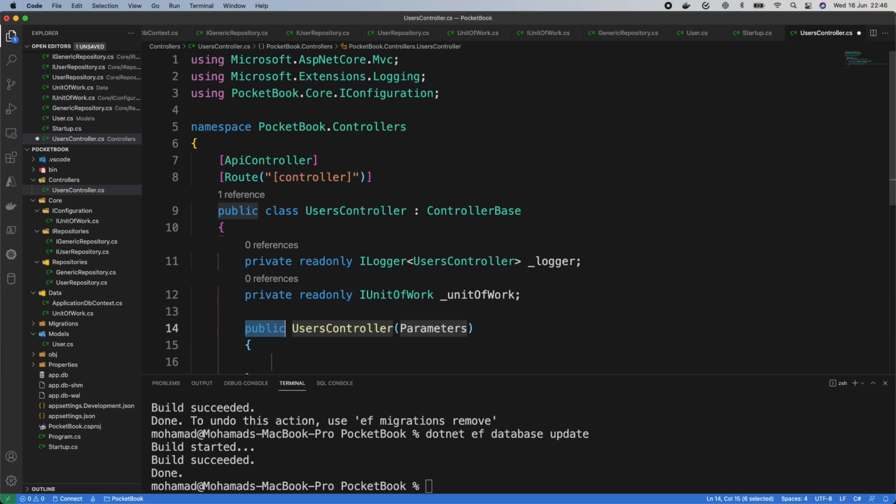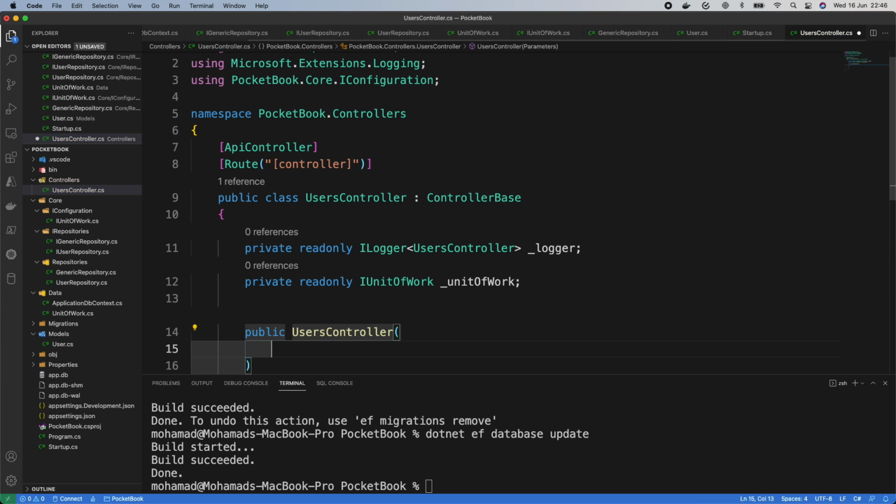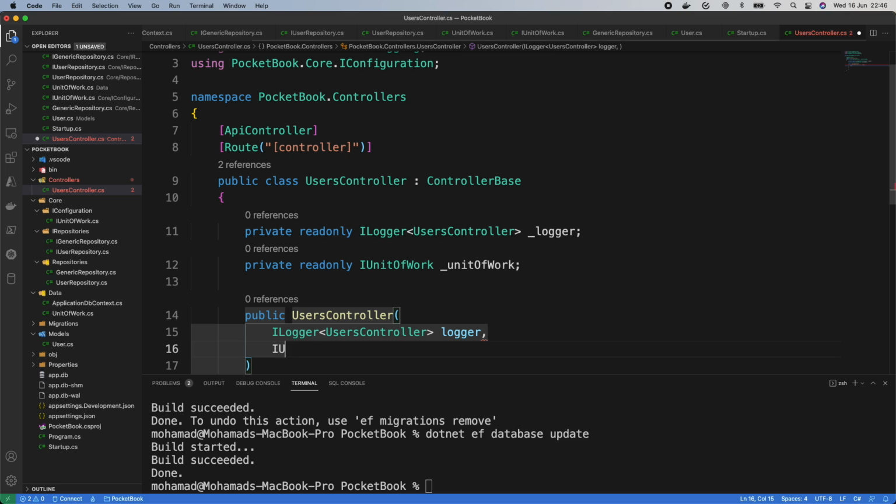So we're gonna first define the ILogger of UsersController, and it's gonna be a simple logger, and then the unit of work is gonna be unitOfWork.